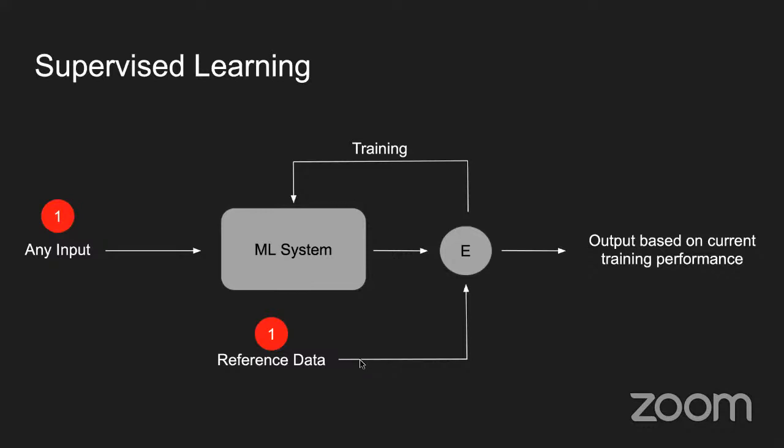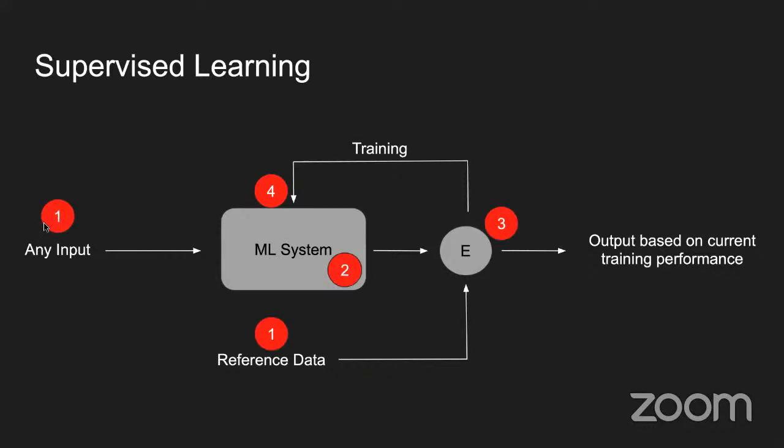As far as training is concerned, you're passing any input along with a reference. And we will take examples for you to understand how this actually works. Once this data is passed in, the input data goes into the ML system. It's only the input that goes into the ML system. The input produces an output by the ML system. The machine learning algorithm is essentially producing an output at this point in time. This output may be totally wrong because you're in the training phase, but that's not a problem, because that output is compared with your reference data that you had passed in the first step. Then an error is computed and that error is passed back to the ML system in step four for training the machine learning model.